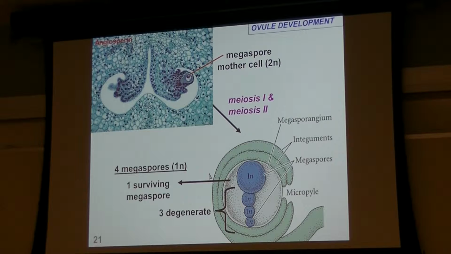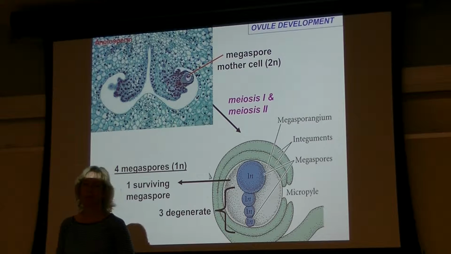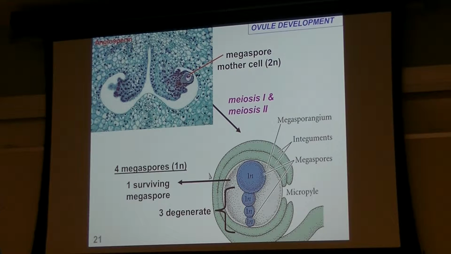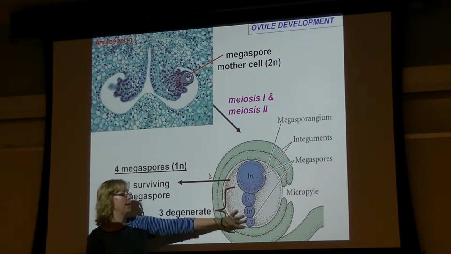Okay, so now we're ready to talk about the female side of the equation here and what happens in the female part of the plant. And this will all take place in the megasporangium. So within the carpel, there'll be structures set aside for cells to undergo meiosis. And once again, now we have a megaspore mother cell instead of a microspore mother cell. It's diploid. That cell will go through meiosis, but we're not making gametes. We're only making megaspores. So at the end of meiosis, we'll have 4 meiotic products, and here they are.